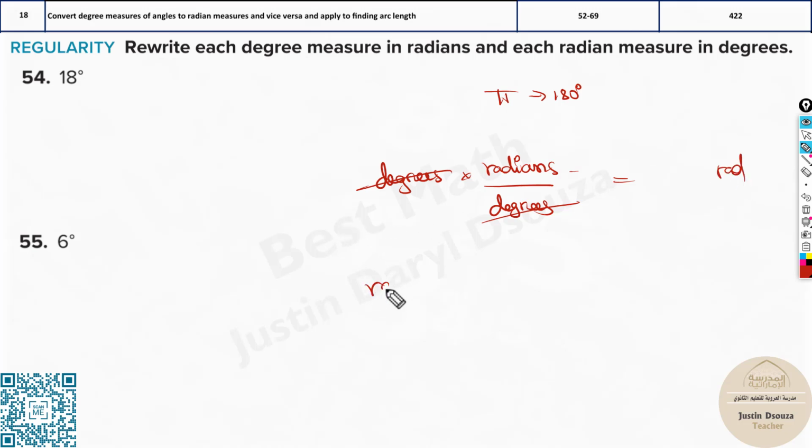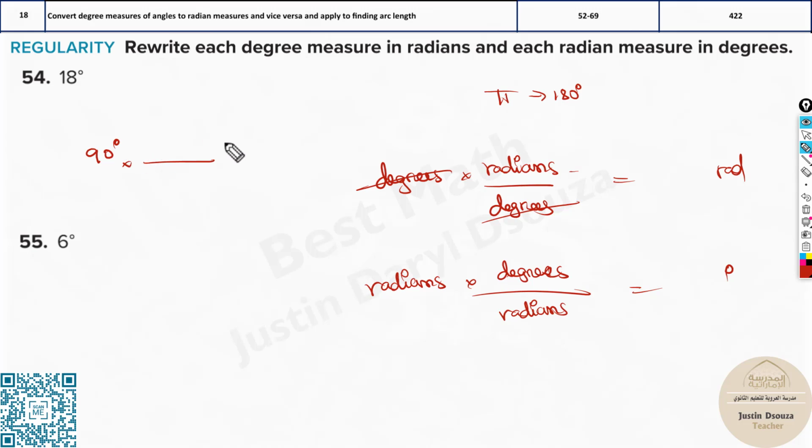Whereas if I have the terms in radians, I need to cancel it out. So what is down must be in radians, and above, if it's degrees, then the final answer will be in degrees. That's the concept. Now, if I have, say, 90 degrees and I need to convert to radians, the answer must be in radians. So the conversion factor is just this.